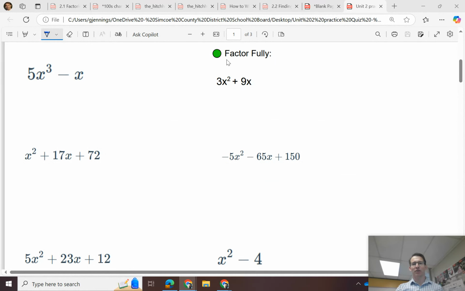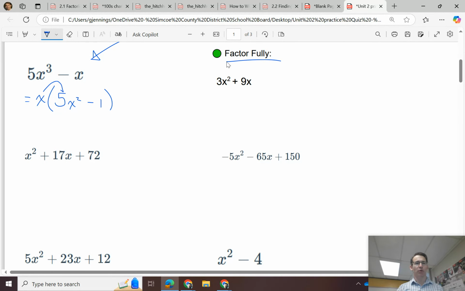And we are looking to factor fully here. So in these cases, our first step is always to look for common factors. Here my only common factor, I'm going to use the equal sign, most powerful tool in math, is an x. And if I write this down, I would have 5x squared minus 1.